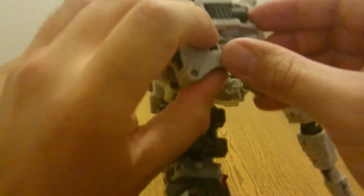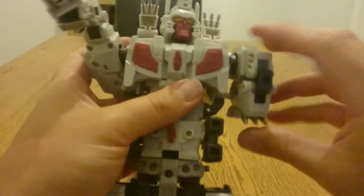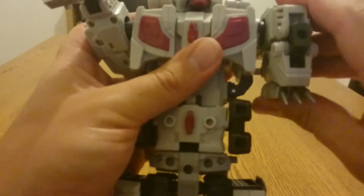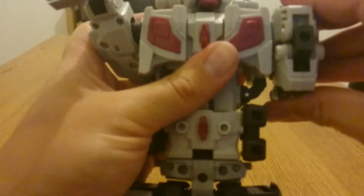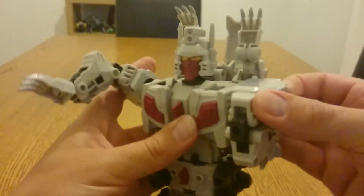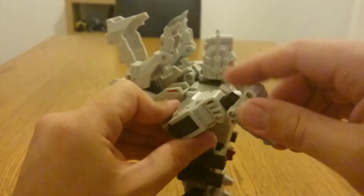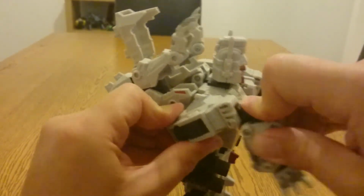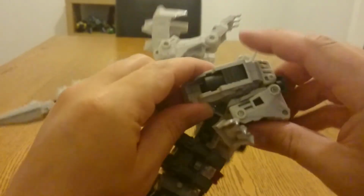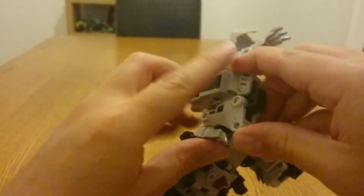Like that. Move the foot forward, is that section there, and then peg it onto the side like that, so you can see where it's about to join in, like so. And then you can fold out the combiner port like that. Same on the other side, so come around here, pull this down, and you notice it reveals little holes here which the front chest plate is going to peg into. Move that in like that.